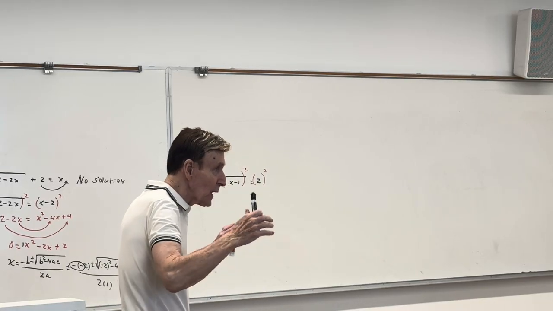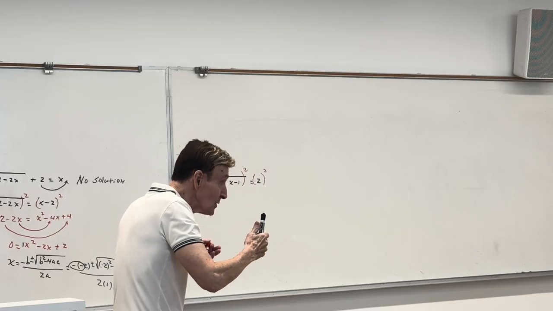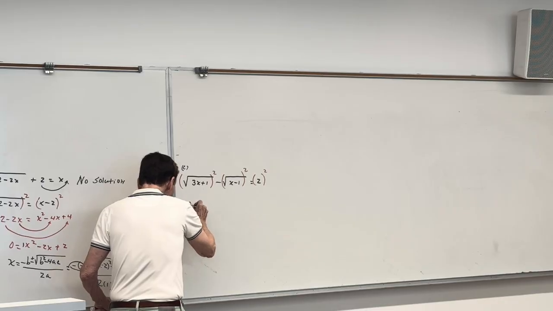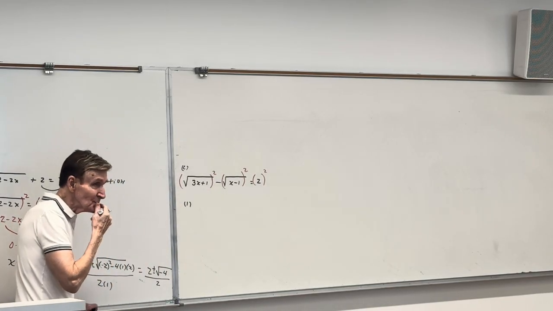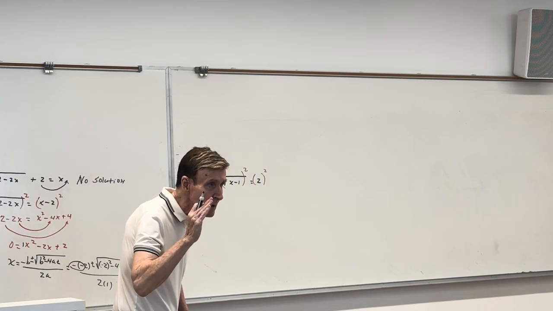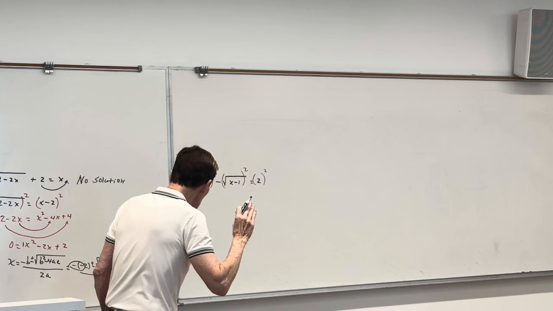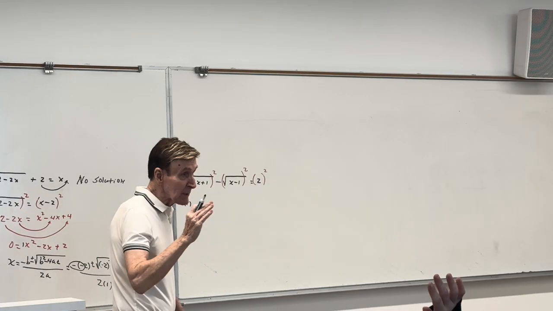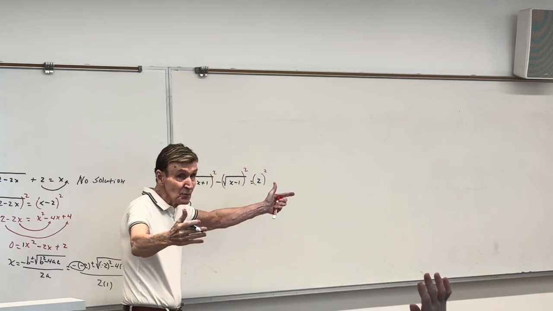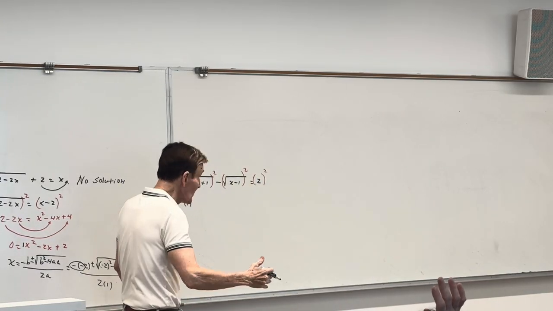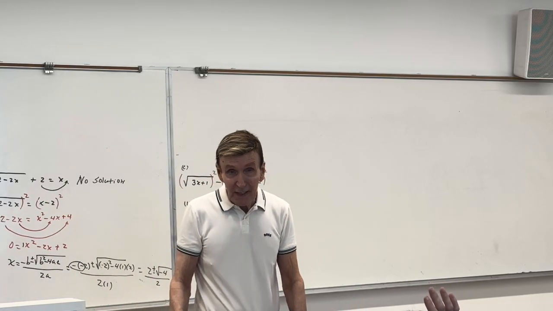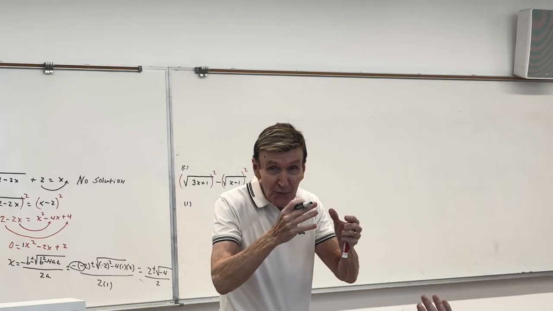Now, since I've shown you what you cannot do in step 1, does anyone have a suggestion on what you might want to do in step 1, and then we'll apply that squaring? I see a hand going up. Yes? Couldn't you combine like terms, so it would be square root of 2x? Oh, I can't put them together. I see what you're saying. You're saying put these underneath here together, and the ones cancel, and you end up with 3x minus x, 2x. Wish I could, can't do it. I cannot combine those parts underneath there.